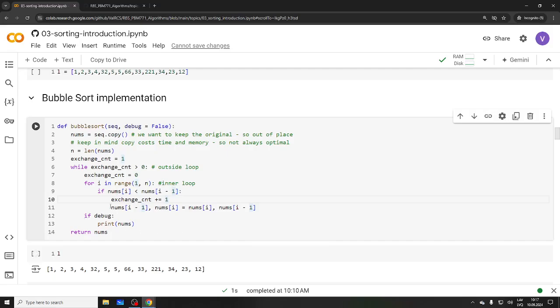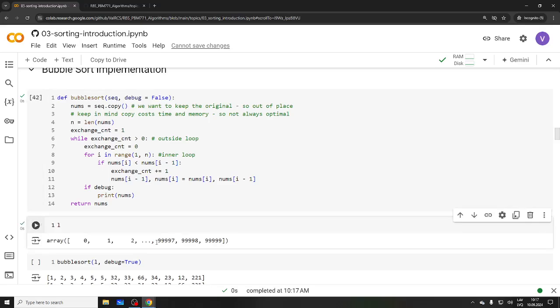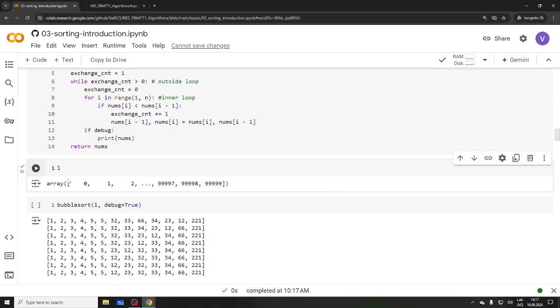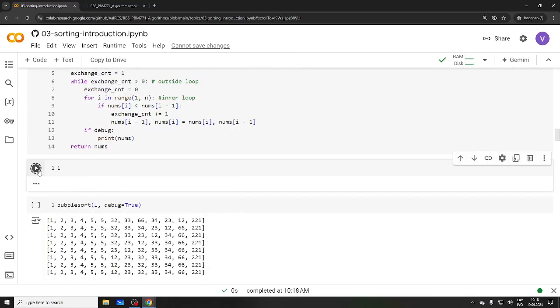And debug is just a flag for printing out numbers, so let's see how it works. So I have my list. Oh, this is big, I can't sort this one. It's too big. I need something shorter. Let's see. Hold on. Here, there you go. Now I'll check. Is this sorted?